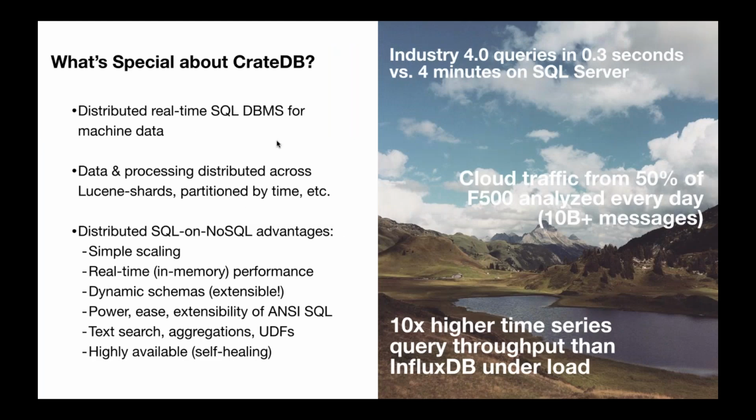So if you're not familiar with CrateDB, as I mentioned earlier, CrateDB is a new kind of SQL database. It's a distributed SQL database, which is designed to handle bigger data problems like the ones facing smart factories. I'll talk about those in a minute. But it really helps people grow their database to handle more data, more users, more queries, better performance by scaling out in a cloud way, just getting Crate to work on a bunch of cheap servers rather than bigger and bigger and more expensive single servers. We call that scale out or horizontal scaling. And the benefits obviously are cost.